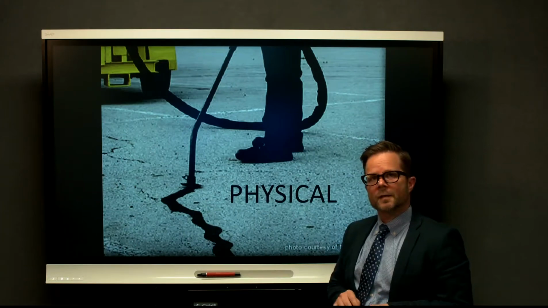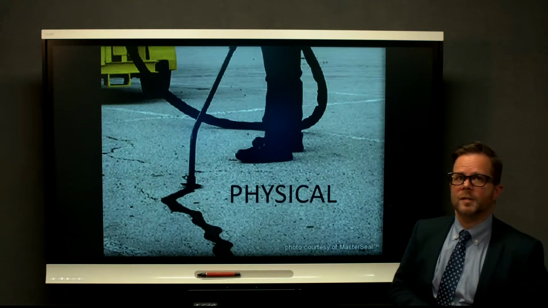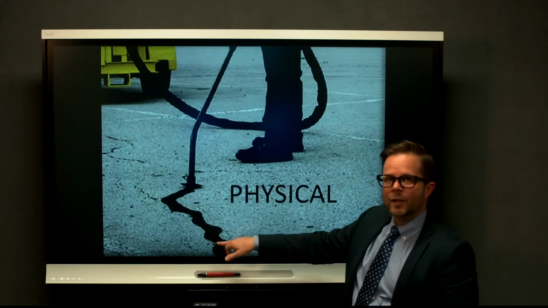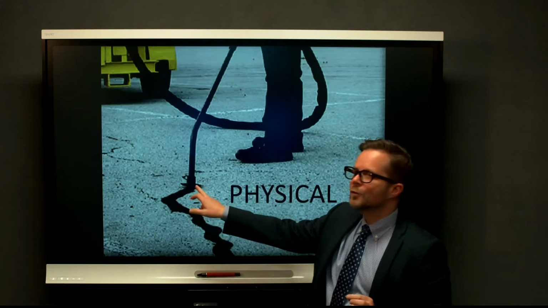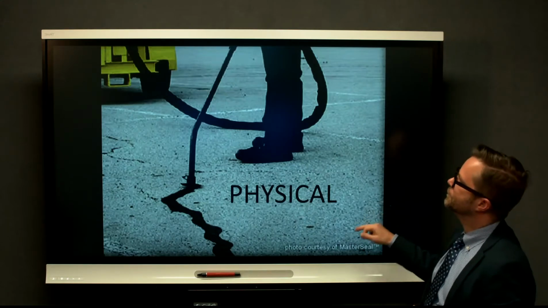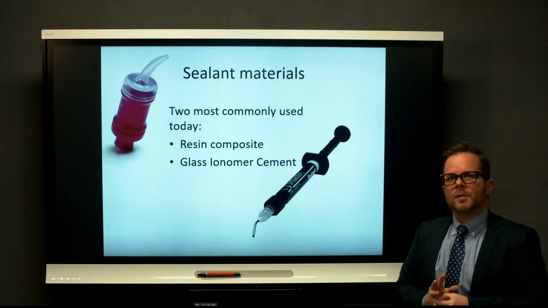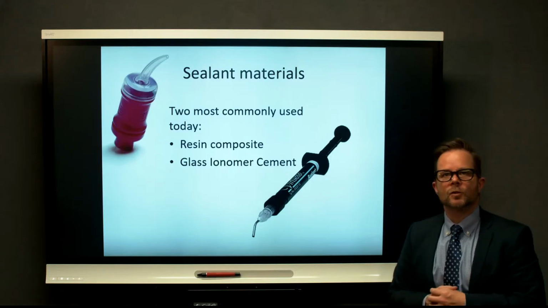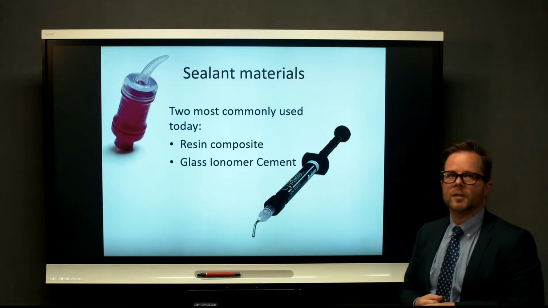So let's have a look at the physical occlusion of pits and fissures. So physically filling in, not to be confused with a filling, but occluding the fissure with a material. There are two materials that are commonly used at the moment in dentistry to perform sealants, dental sealants, pit and fissure sealants.